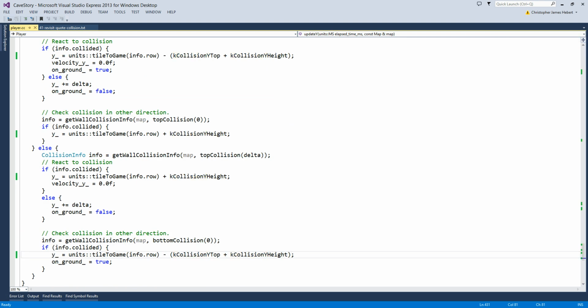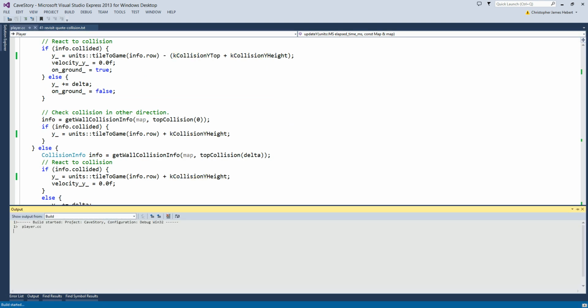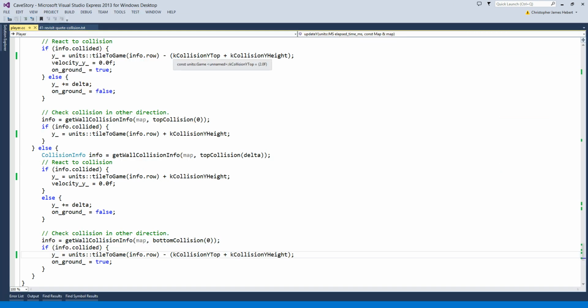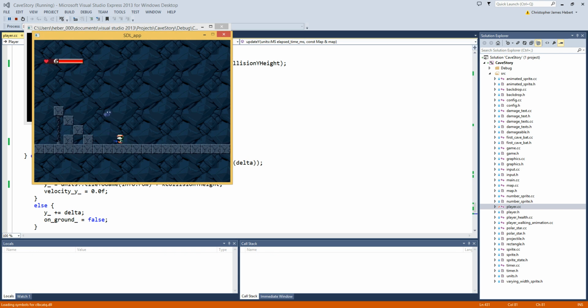So let's see how this looks. Hopefully it built correctly. Yep, and there we go. He just pops right in there and it's super easy to get in there. So let's make sure everything else is still colliding correctly. Let's look at the bottom. That looks good to me. I'm going to rerun it and check collisions with the bat just to make sure. Let's try. This should give us a collision. Yep, it does. I'm happy with that.